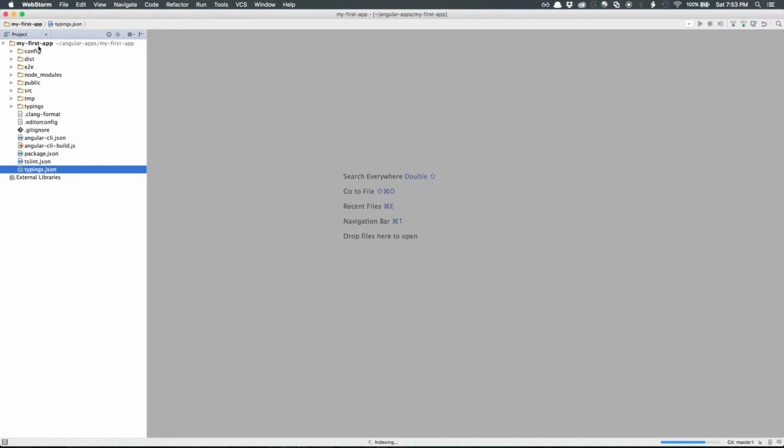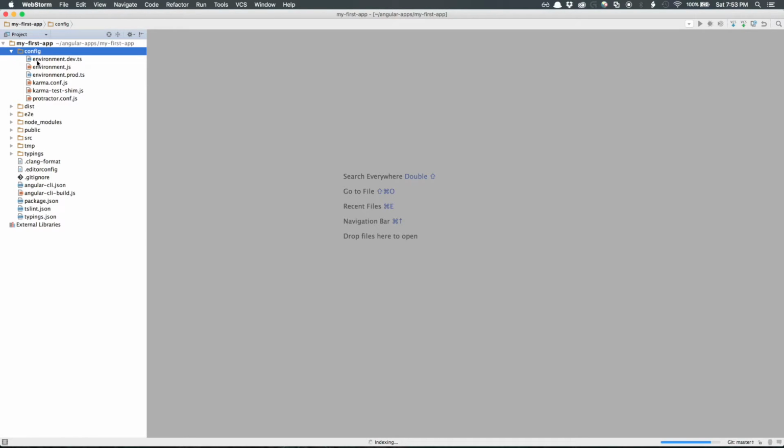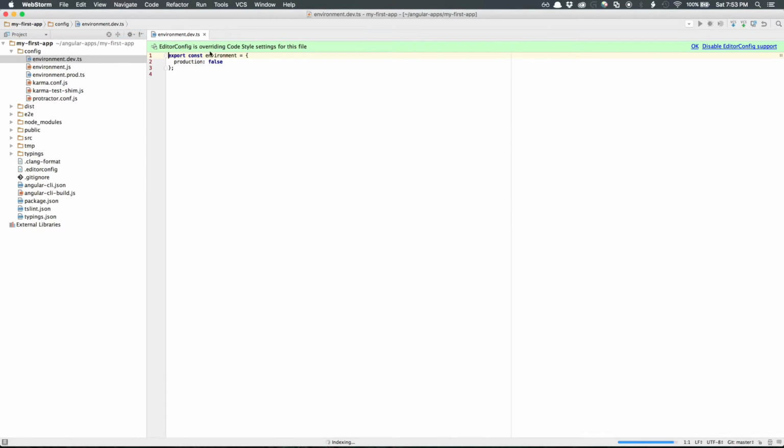The first thing you see is this config folder, and inside that config folder, you have the different environments. They're exported as constants, and you can add the different constants you need for each environment, which is great so that you don't end up changing things for every environment you deploy to. You can even go a step beyond this in your build process to just add things into a config file. We'll get into that in a later video.